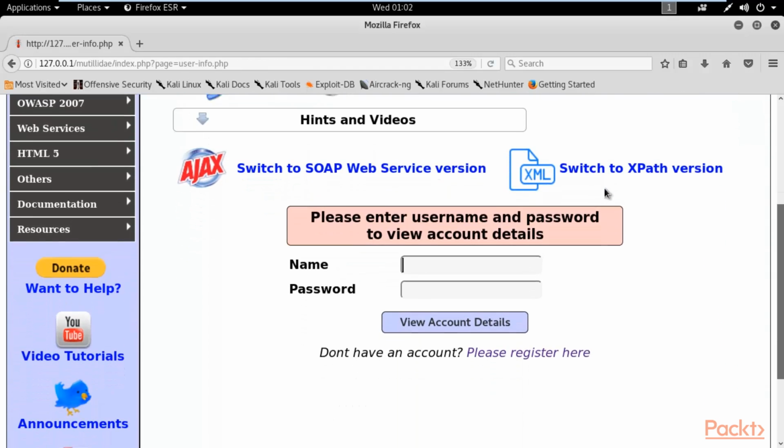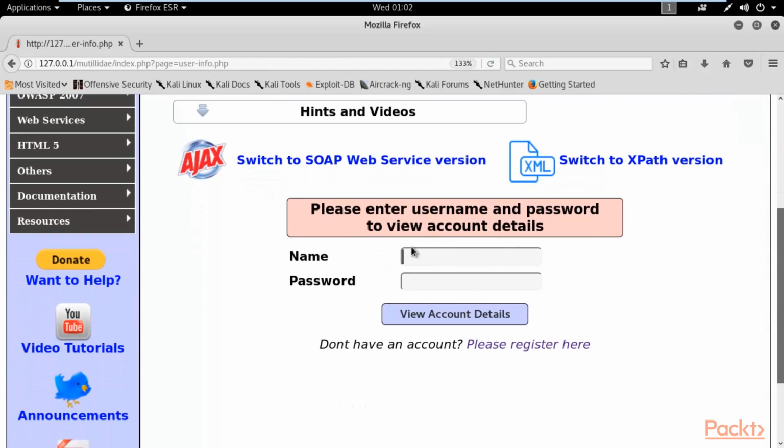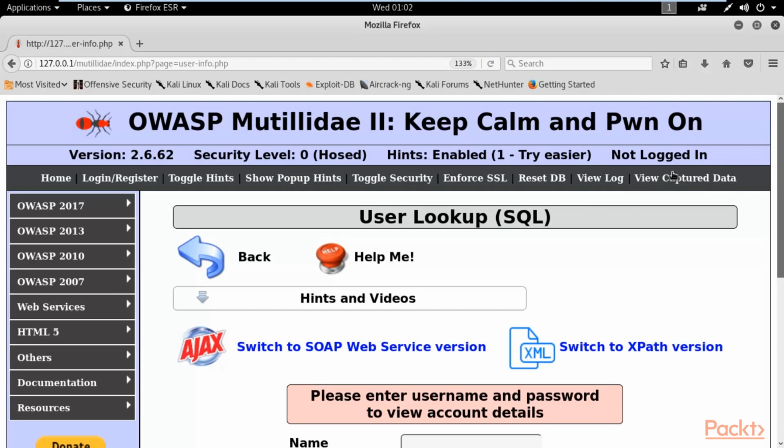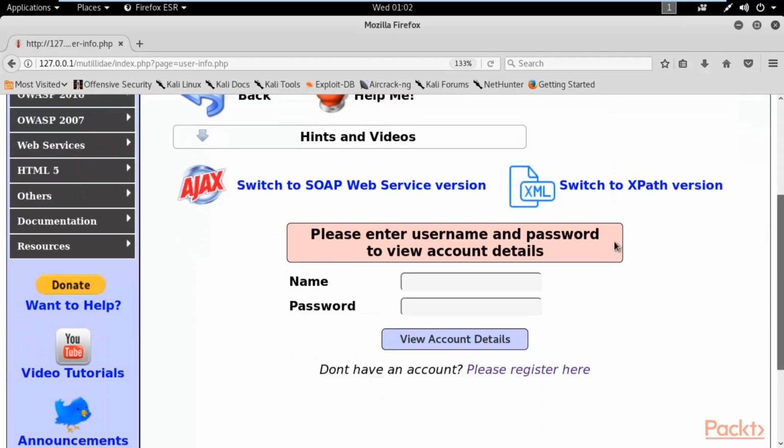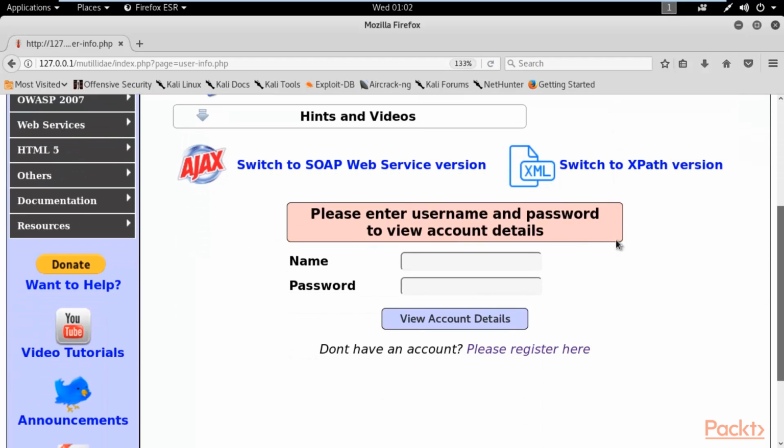Click on that. Here it is. You can see that this is a login page, which is saying please put the name and the password to log in. We are not logged in to the website. So as an attacker, if I want to log in to the website and I don't have any account, how can I find out the username and the password of other users available on the website? To check whether a website or web application is vulnerable to SQL injection or not, there is a simple method.